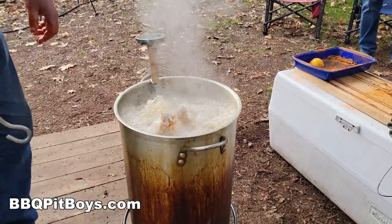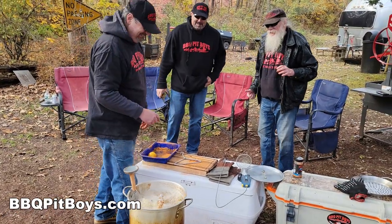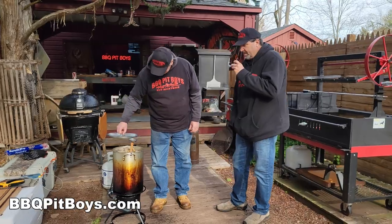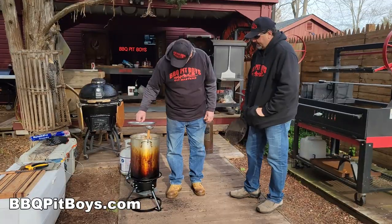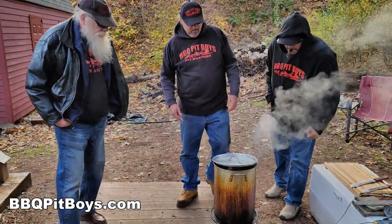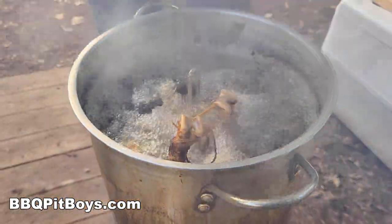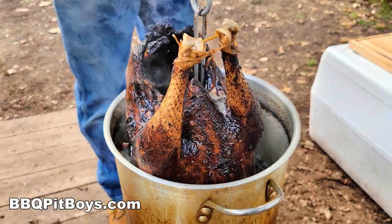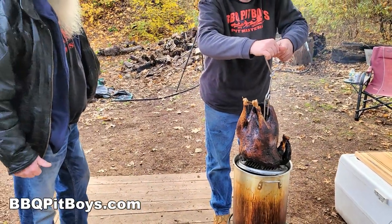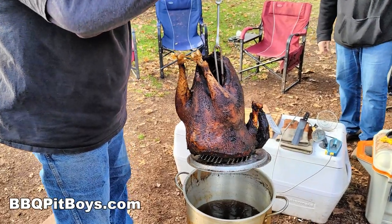We're going to be eating good tonight. Look at that — not long to go. I say this turkey is done. According to your directions and the size bird you have, it's a certain amount of minutes per pound. This turkey is done, just the way we like it. Now drain some of that hot oil off it, bring it to the board, and just let it rest a bit and cool down.